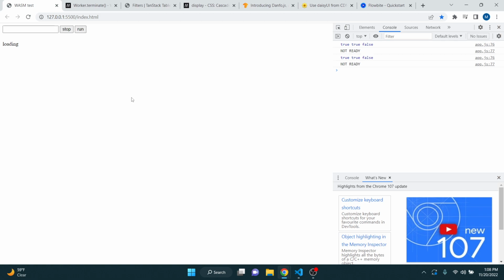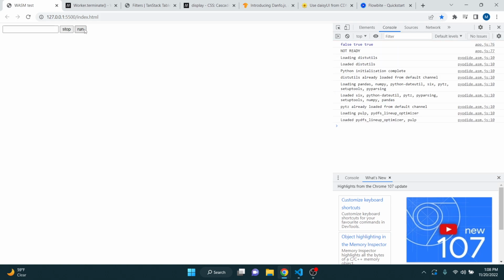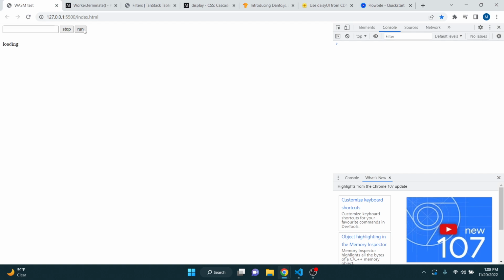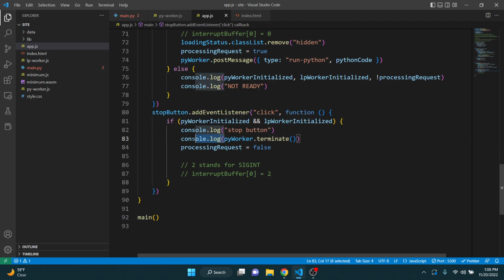No. Not ready is false still. Let me refresh this just to double check. Empty the cache. Still false. Oh, that was logging out undefined, by the way. So that doesn't really matter. Processing request equals false. I mean, does it never set that? I don't understand how that's not getting set.